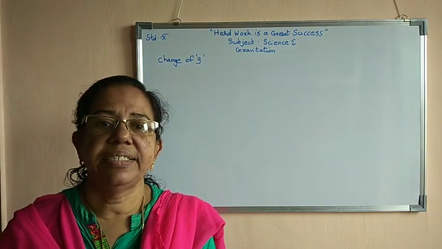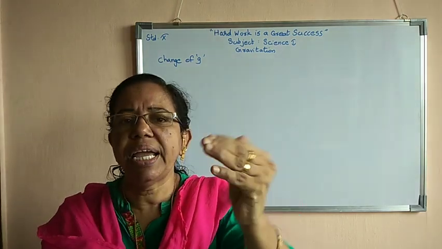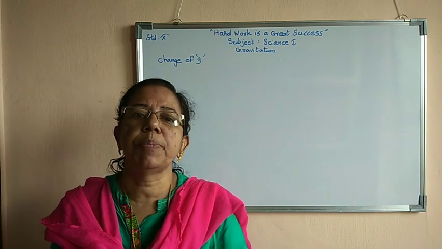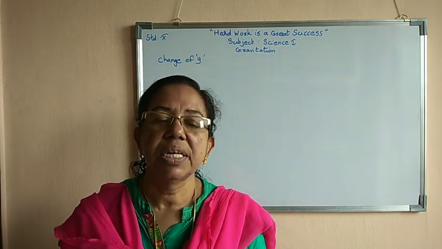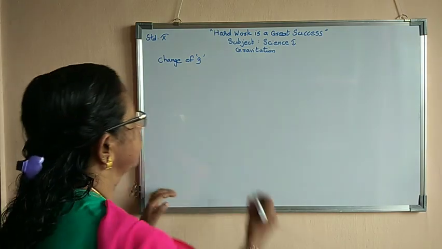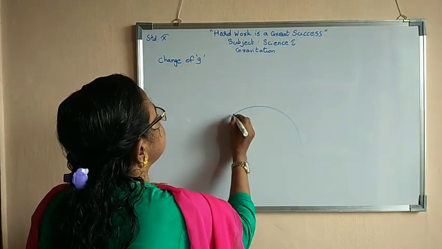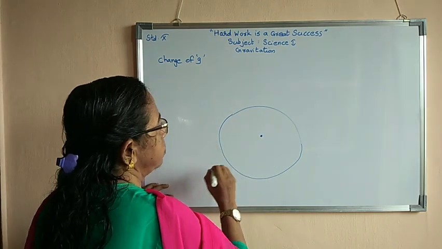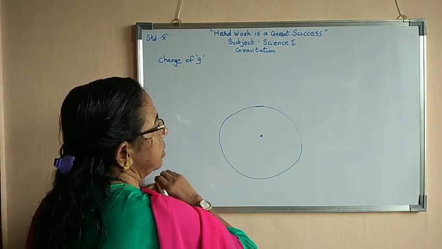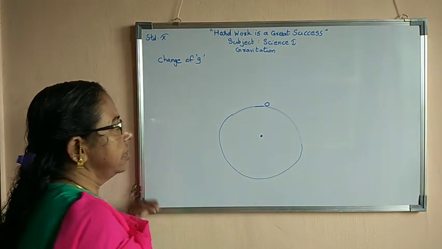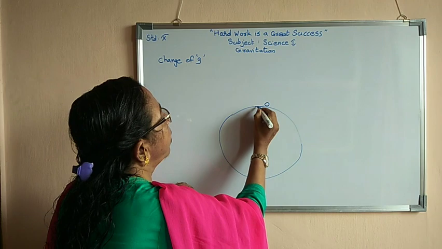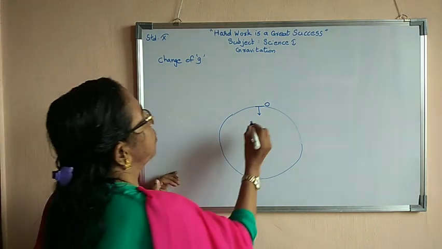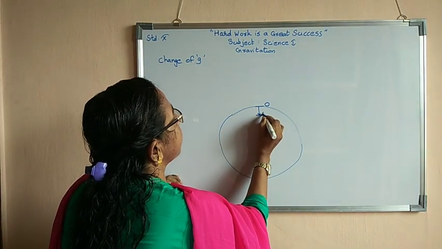The value of g changes from 9.8 meter per second square to lesser and lesser, finally 0, if we go deeper and deeper towards the center of the earth. With an example, I am going to explain that. Just imagine this is the earth, this is its center, this is the surface of the earth, here the object remains. Now from here the object is going deep into the earth. At that particular time, just imagine the object reached here now.